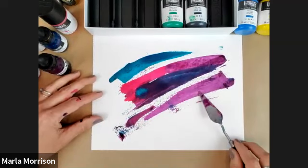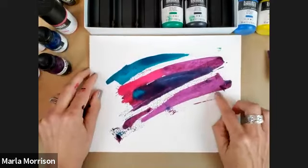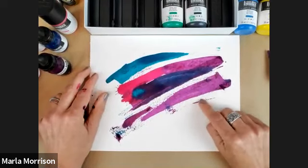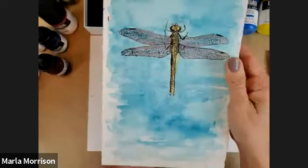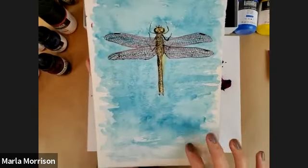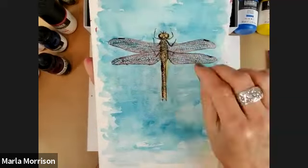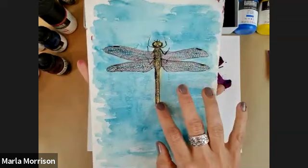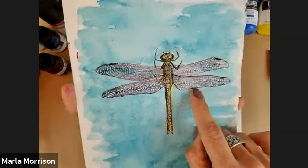The ink won't re-wet once it's created that stable paint film, unlike watercolor. This sample shows acrylic ink with our airbrush medium — a lovely medium to use with inks for a very watercolor-washy effect. Then I used a dip pen with carbon black for the drawing, and finished with some soft body in one of our glam colors — interference red — to get that sparkle on the dragonfly wings. Some people might just call this a drawing, but it's still using acrylic paint.